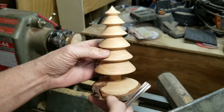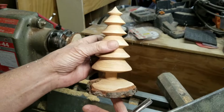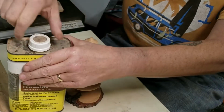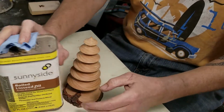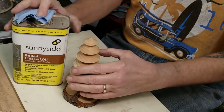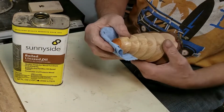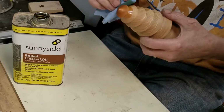And I'll put some oil on this, and we'll have us a nice little holiday display. A little boiled linseed oil shouldn't change the overall look of it very much. It'll give it a little darker look, but the grain was so nice I thought I'd just leave it as is.